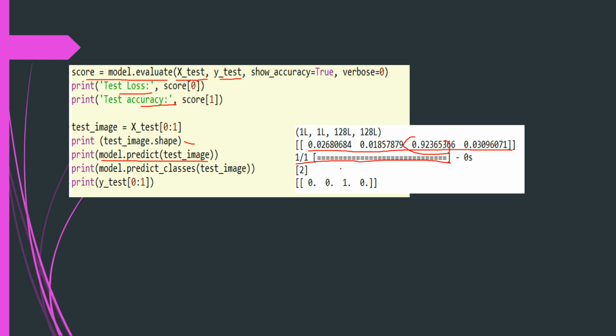This is just the training time. And you can also see model.predict_classes. That was the probability, and directly you can see the predicted class also, which is class 2. If you verify it by printing the label, the label was also 2. So you can see, although the network accuracy was not good, it is still performing well on the test image. This was using the test image from the variable which you've already loaded.